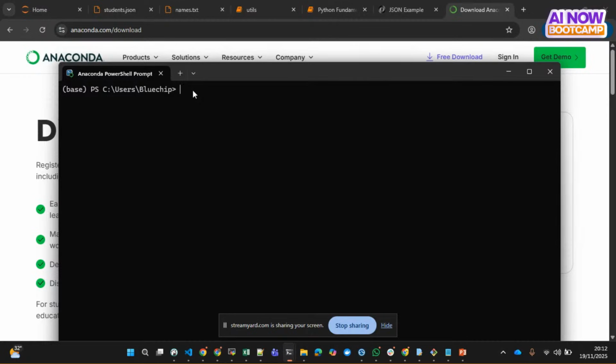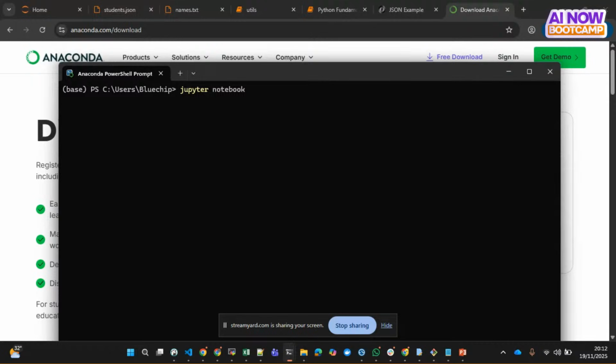Okay, it has opened. Once you install it and follow the prompts, it is set up on your system. You will simply write Jupyter Notebook. That's all. It is going to launch a Jupyter Notebook in any browser you have. So once you install Anaconda through anaconda.com, you follow the prompts to install it onto your system. It's a very simple installation. Then you launch it. Once you launch it, just type in Jupyter Notebook.